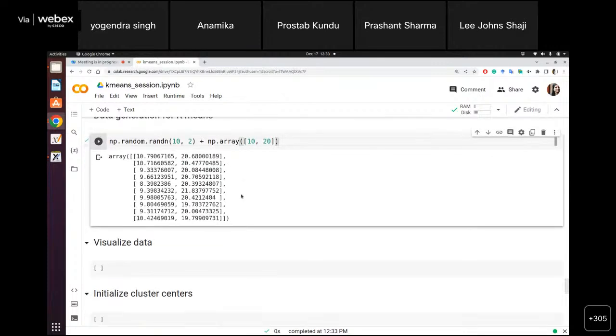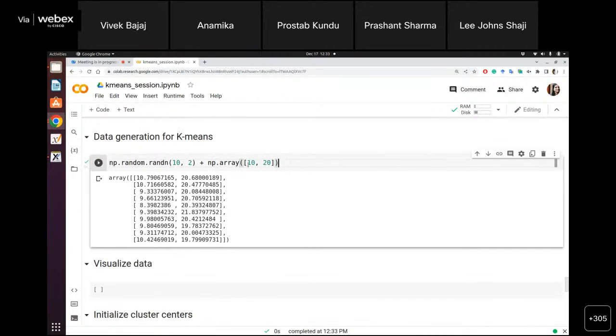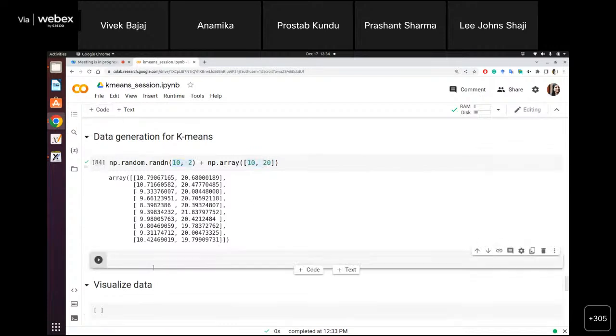Yes, broadcast. 10 and 20 will be added to every value. So the values got displaced by 10 comma 20, isn't it? All the values that were there in this particular array got displaced by 10 and 20. All right.